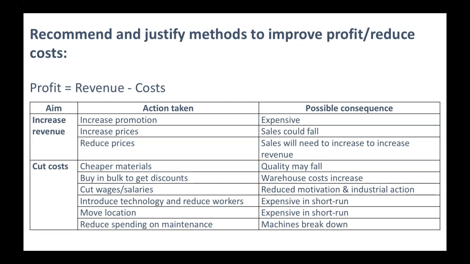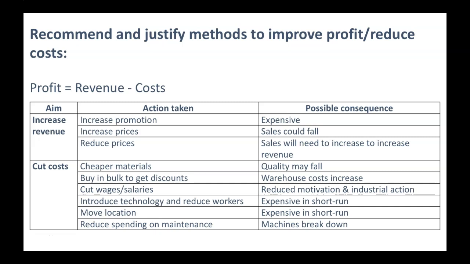You could theoretically cut wages or salaries, but this isn't going to make your workers happy, reduce motivation, and you might get industrial action. It's also hard to do when you've got a contract with an employee. You can't just cut their wages, and we've seen how disastrous that has been for P&O Ferries recently.